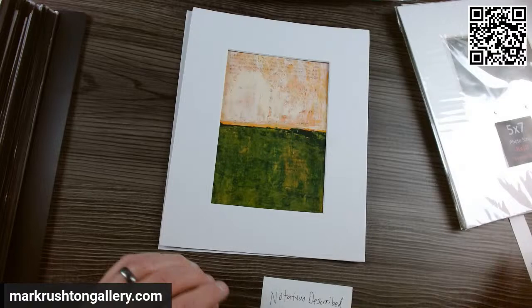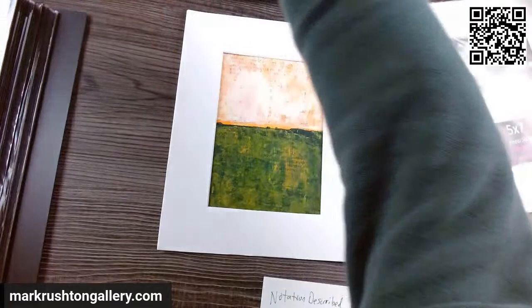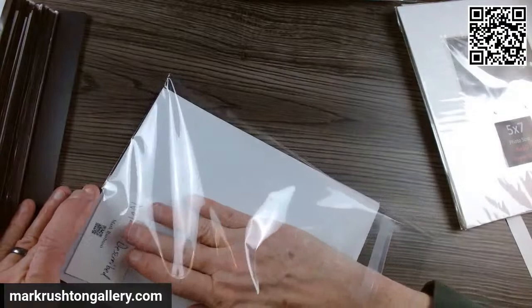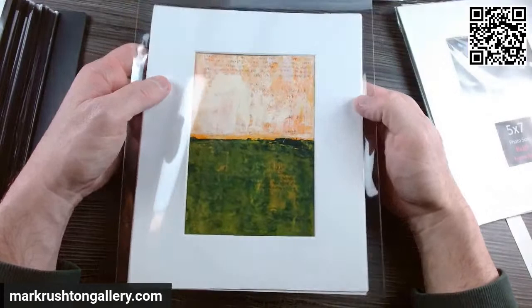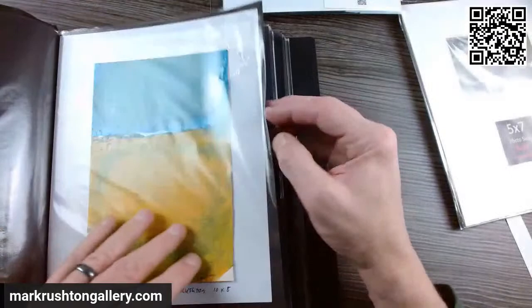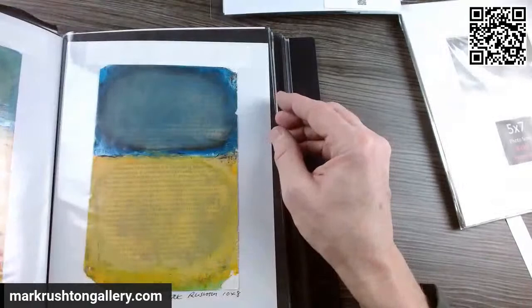Me and my scrawl. Notation described. I like that. I don't think I'll include this one. That one, not sure about that one. Ooh, that's good. Ultramedic tree of organizational structure.